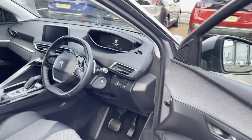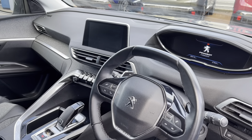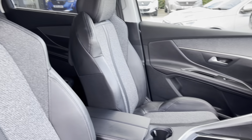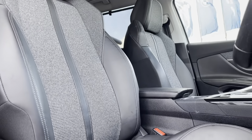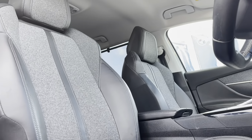Heading into the driver's seat we will see the full grain perforated leather steering wheel with the Iconite stitch detailing, the Peugeot i-Cockpit and the HD multimedia screen. Again we have the chrome and cloth detailing around the dash and centre console which completes the interior look of this car. Panning around towards the Mistral Amelia leather effect and cloth upholstered seats, which are perfectly designed for your extra comfort and support. You can easily adjust the seats to your preferred position via the handy controls located around the base of the chair.